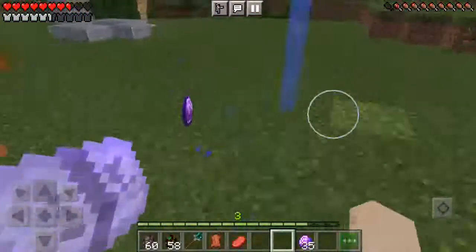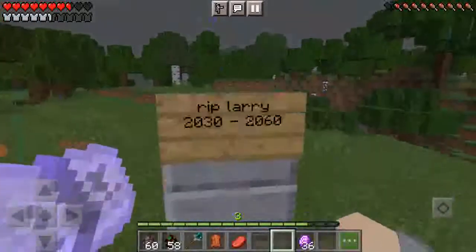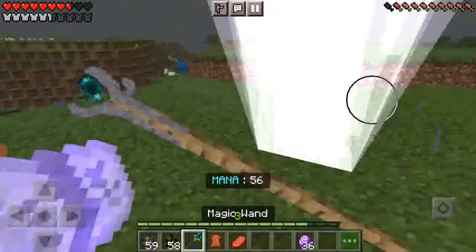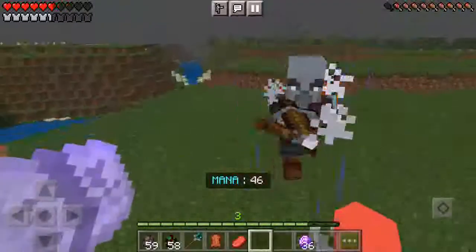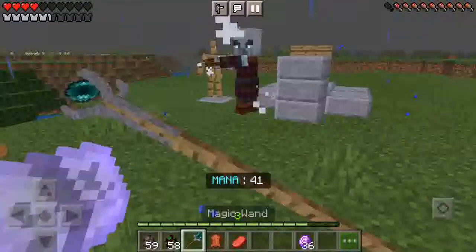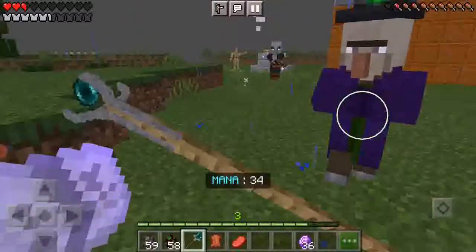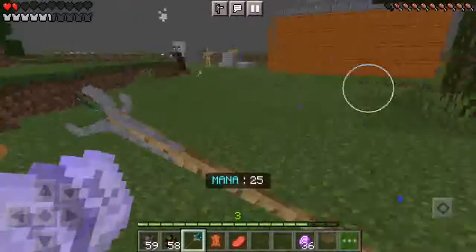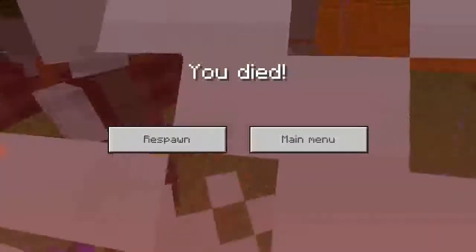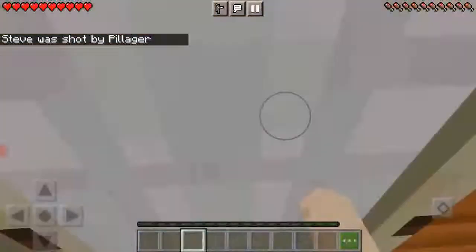I should not do this near my house. By the way, rip Larry. And there's the other magic dude, okay? Cloud magic. How the hell did that work? Oh. How? I died. I should have kept inventory on.